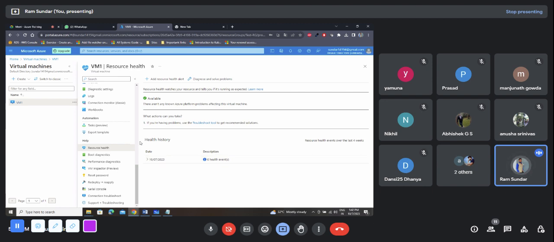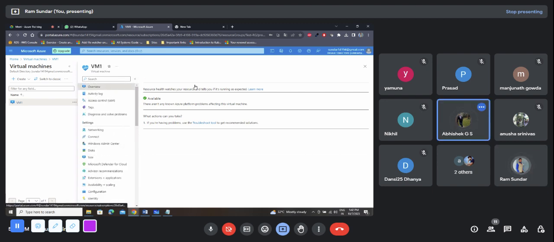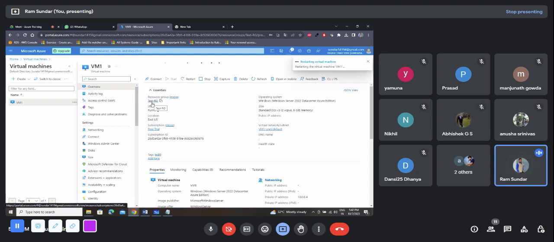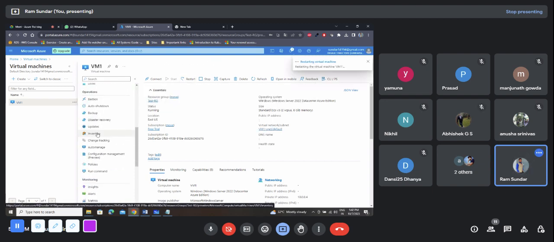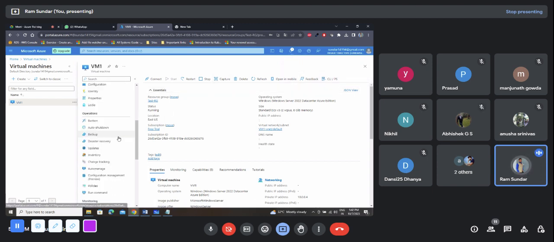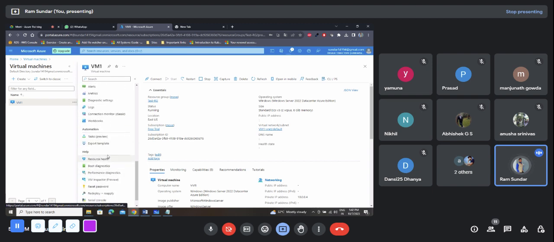Suppose the VM is rebooted, then the status will be updated here. As a live demo, I'll just reboot this machine, and the status will be updated in the resource health. Whatever reboot, stop, restart, start, everything, the status will be updated in resource health.